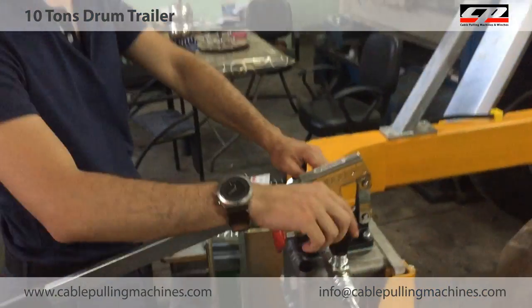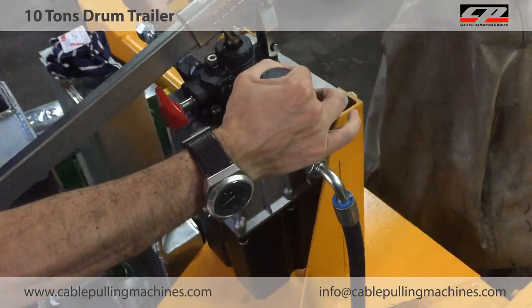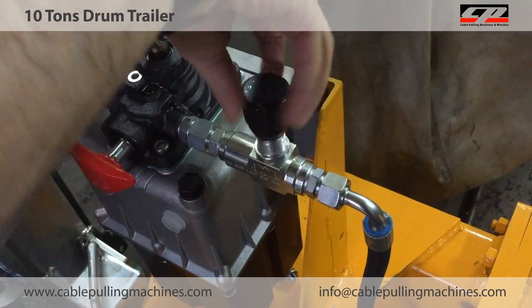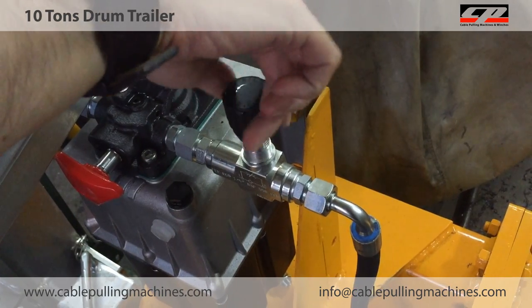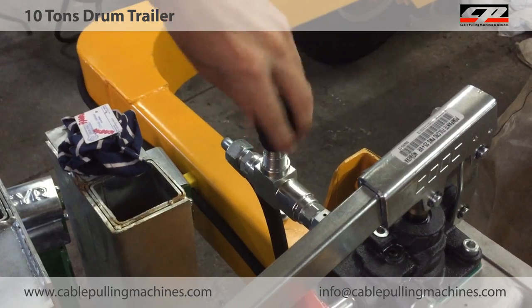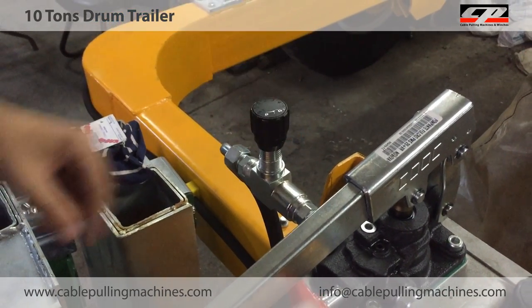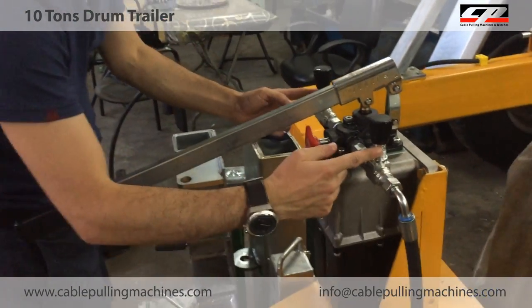After that, I open this vane like that. I am opening it now, and also this vane fully open. And this is still closed.